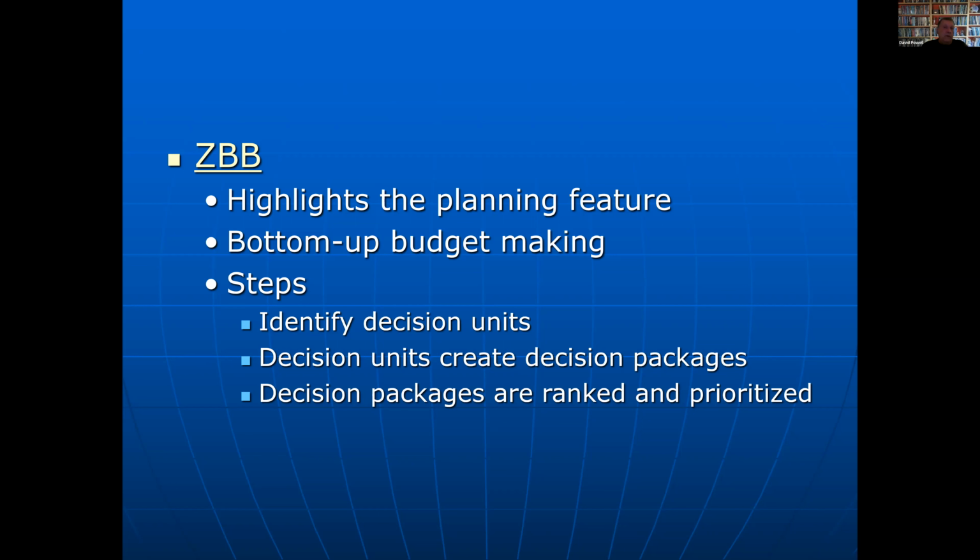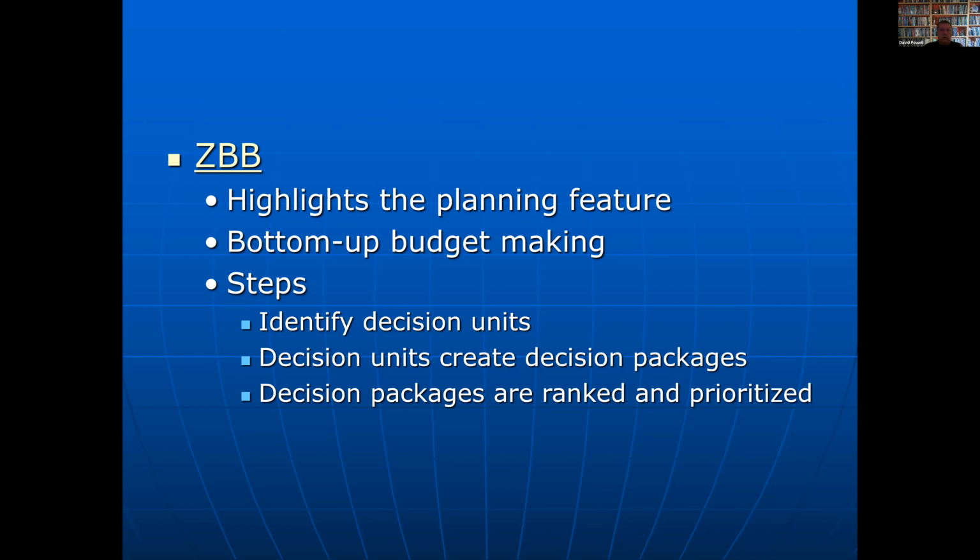But what are the consequences if we spend 110%, so 10% more than we spent last year? Well, maybe we can serve an additional 200 constituents. That's a positive consequence of spending 110%. What if we only spend 90% of what we spent last year? Well, we're probably going to be able to serve 200 fewer constituents, and that's going to be a negative type of consequence. But in these decision packages, you put forth all these different alternatives and the results or the consequences that accrue with each one of those alternatives.